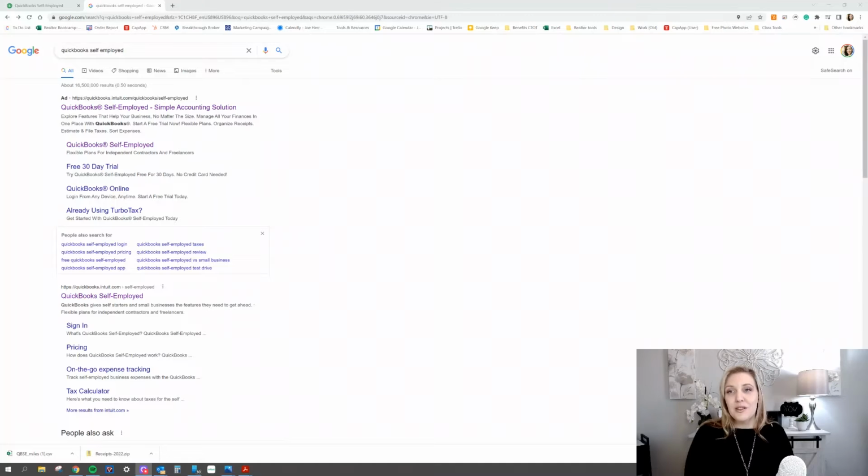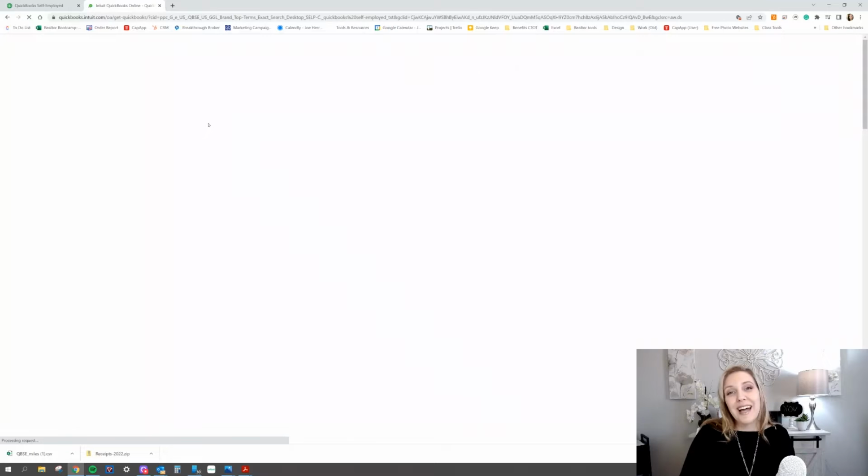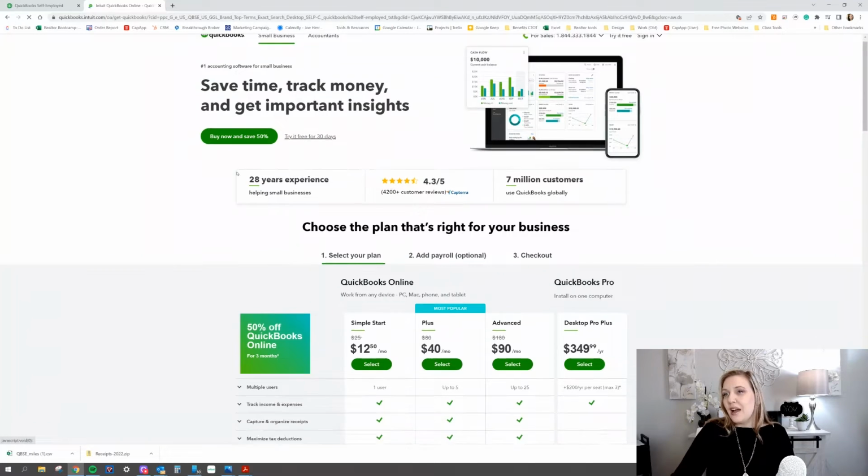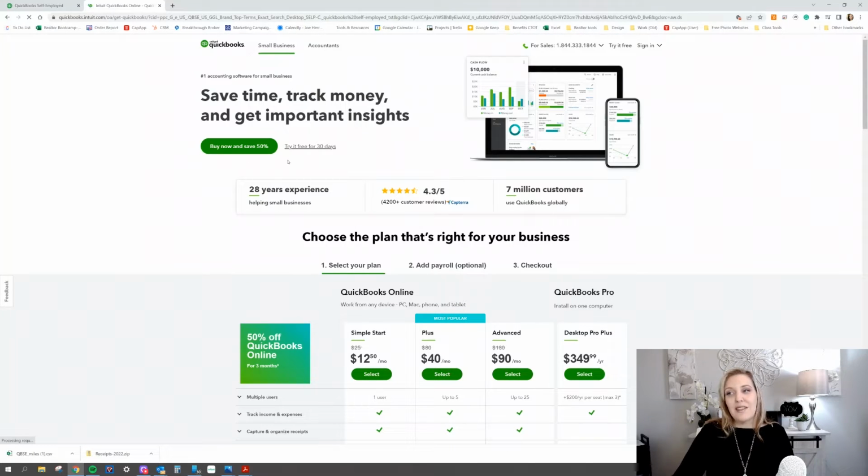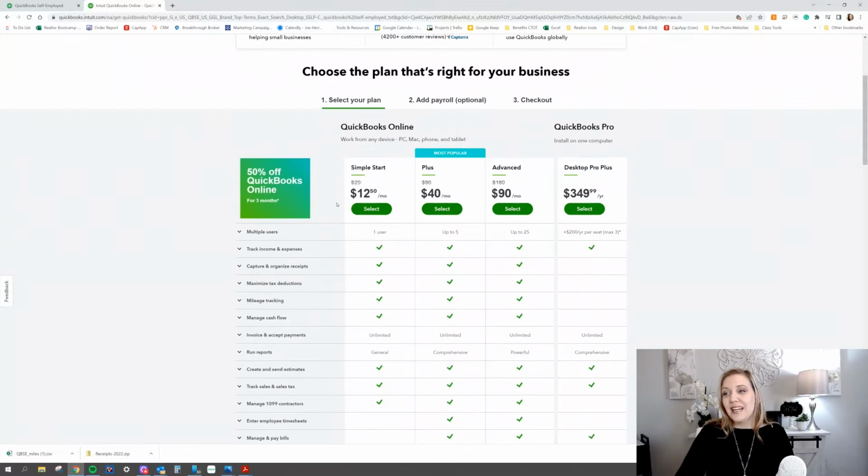So let me go over a few of the different options, but the hardest thing that I find most people struggle with is actually accessing the right program. So when you actually type in QuickBooks Self-Employed, it takes you to what looks to be the correct link. It even has self-employed in the actual extension of the URL. But when you dive into it, it can get confusing. Now, even though if you press this buy now and save, that might take you to the right link, but down here it says Simple Start, which is the incorrect program to use. It'll have a lot of things that you don't need as a self-employed realtor with no employees. So please ignore this one.